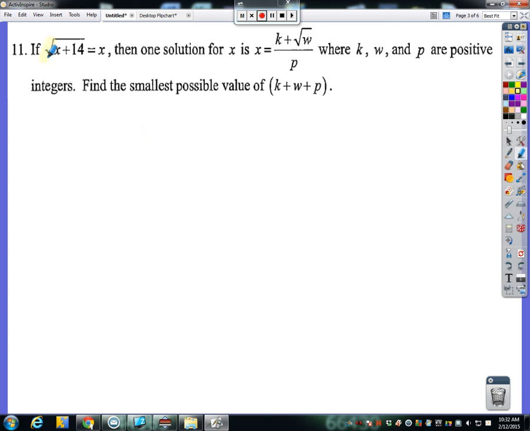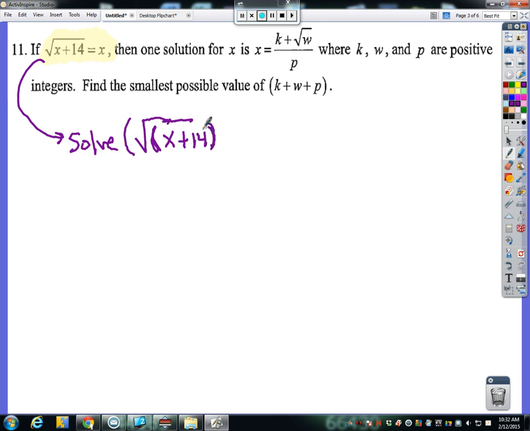Well, you can solve this if you want by hand, but we've got calculators. We've got some technology here. So again, let's just throw this in the calculator. Go F2 solve, find the square root button, and it automatically puts a parenthesis in there for you. Type in x plus 14, then in the parenthesis for that square root, find the equal sign, equals x. We want to solve for x, so comma x in parenthesis.